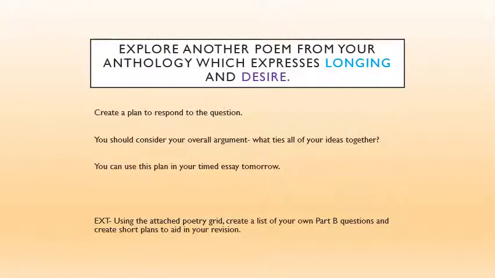Now here's the bit that I want you to upload onto Classcharts. Explore another poem from your anthology which expresses longing and desire. So we've looked at "Warming Her Pearls" and "Dusting the Phone," and I want you to pick one of the other ones. If you look back to the beginning of the video or the PowerPoint, you'll see that we isolated 3 poems that were appropriate to answer this question with. So there's one left that we haven't done. That's the one I want you to do. So create a plan to respond to this question with that poem.